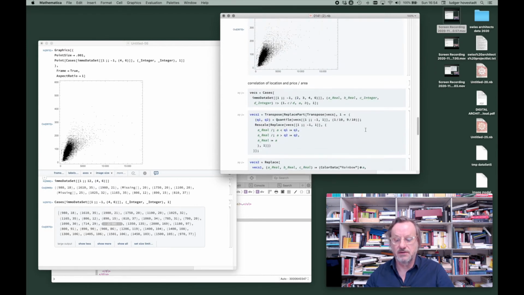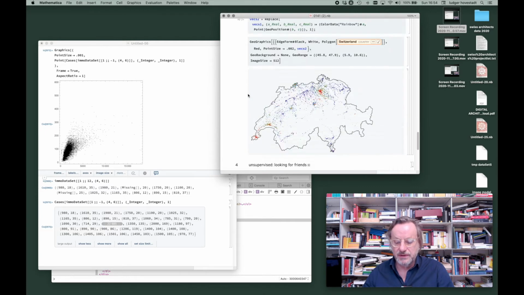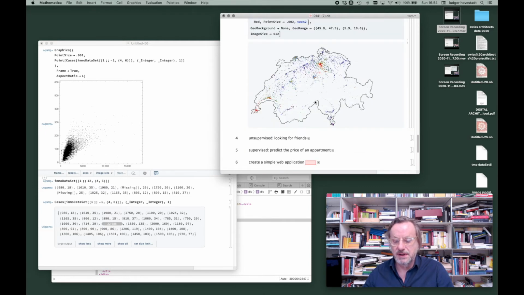So let's go and put these points on the map just as an exercise for data visualization. So we want to get this map here, where the expensive apartments are and where they are cheap.